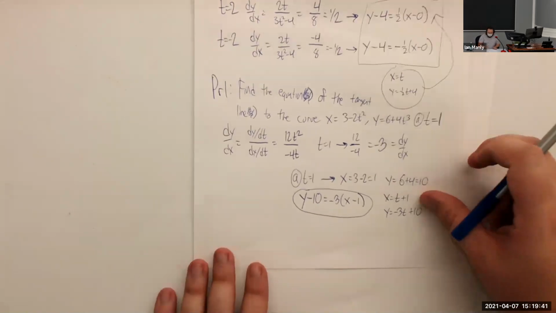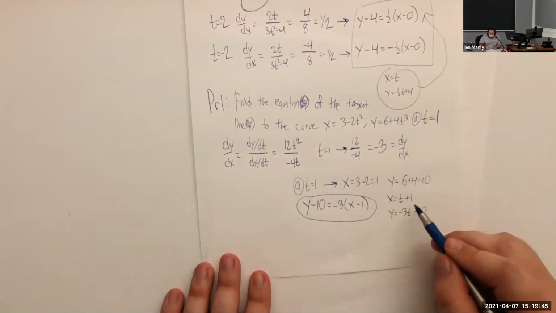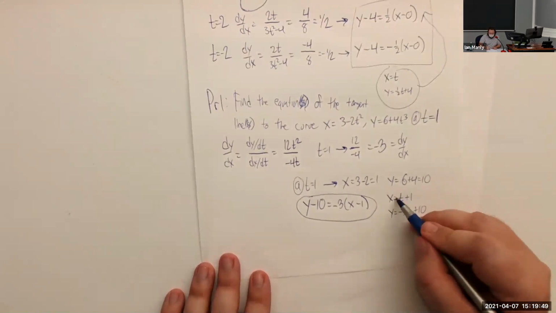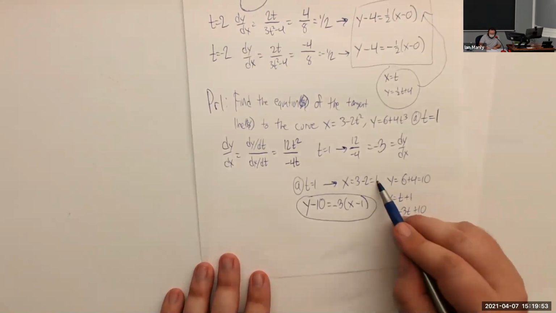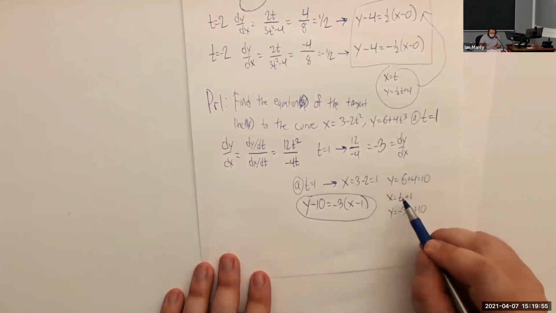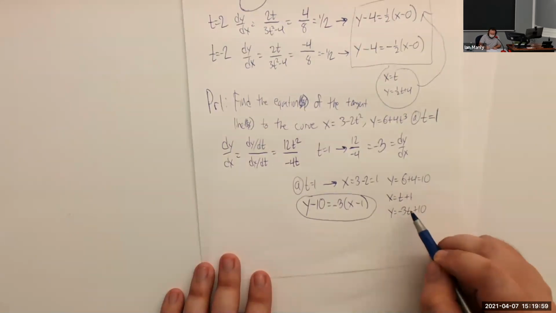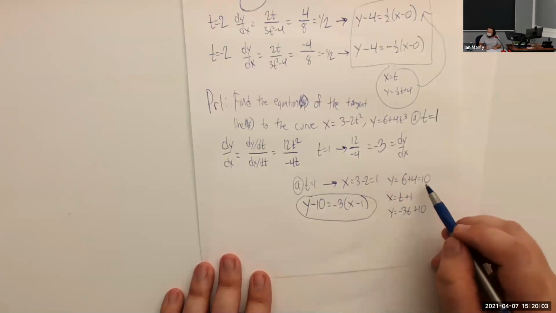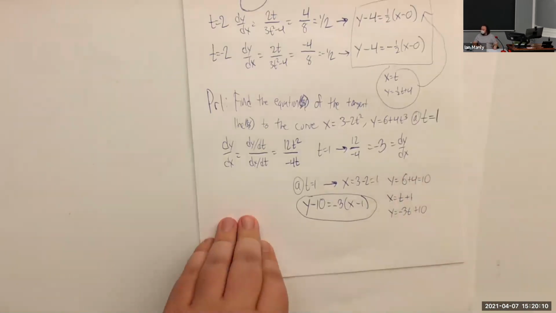how I got that? Yeah, sure. So the formula that we have for lines is x always just has a t there, unless it's a vertical line. X is going to be t plus the x value that we go through. And we're going through the x value of 1. So that's where I get t plus 1 for x. And then y has the slope times t, so negative 3 times t, and then we add in the y value that we go through here, plus 10. Yeah, I got that from the formulas from last time. That's where I got that.